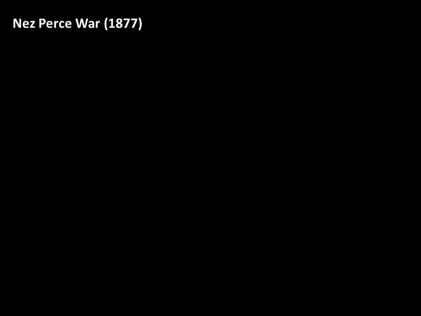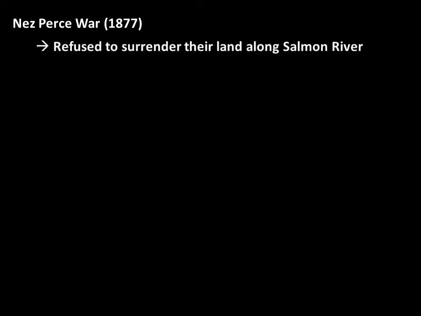Now, another famous war in this period is the Nez Perce War in 1877. And the story here is a bit similar to what happened in the Black Hills with the Sioux tribe. The Nez Perce refused to surrender their land. It's very similar. The Americans wanted the land to mine, and the natives refused to surrender their land. Their land was along a river called the Solomon River. And a bit like the Sioux in North Dakota, the Nez Perce tribe lost the war, and they were forced to surrender the land, and then they were moved to a reservation. Okay, we're still in this policy of reservation.